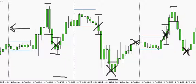Hopefully that helps. It's a little bit different to what we've been doing in the group. There's a million ways that you can trade this. The important thing is that we're not using analysis for our entries and exits other than analysing risk, profit, and what you're trying to achieve with your trading goals.